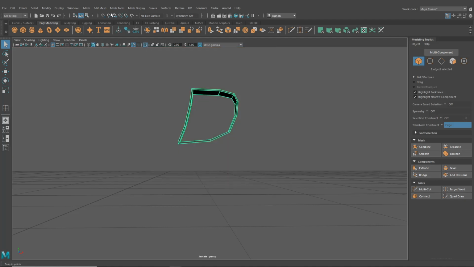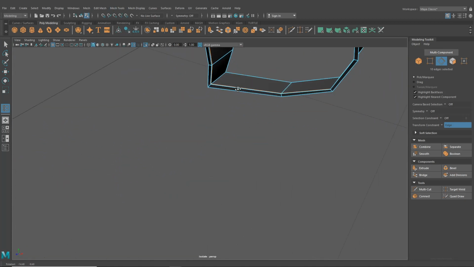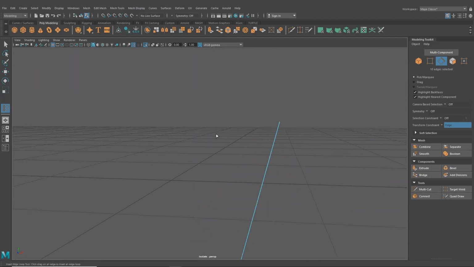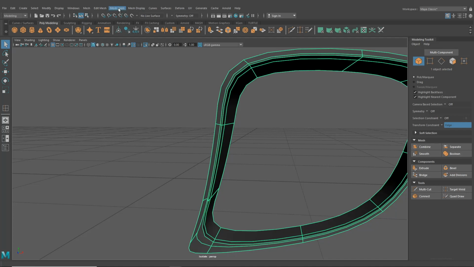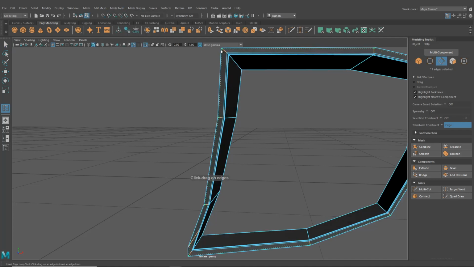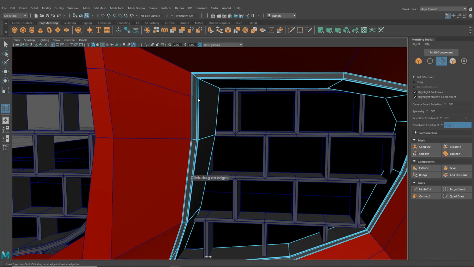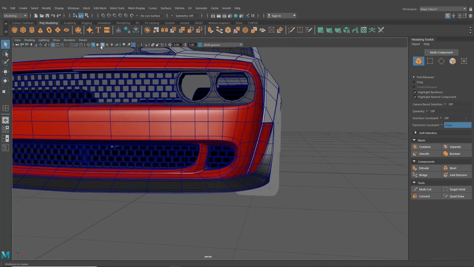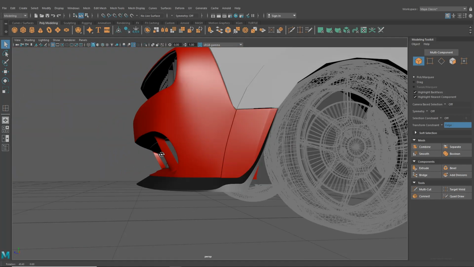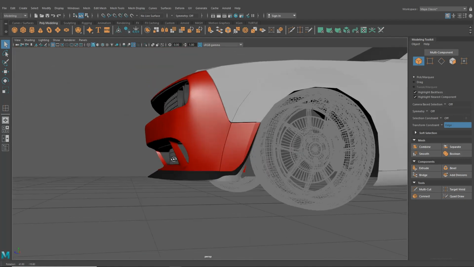Let's go for this one too. So let's just isolate this real quick and grab our insert edge loop. Now we already know everything about this for the most part is fine, so let's just run that loop around there. Don't know if we'll be able to because this is a bit weird at the bottom here. Oh yeah, we're good. So we'll drop in one at the front too. And drop one around there, and then we're going to want to do the same. So let's just remove the smooth on here. I'm going to bring back in my wireframe and I'll drop in a loop just here. Okay, so that means that we can smooth all of that off quite nicely. We remove my wireframe and we can see that that's going to run around all of there quite nicely.